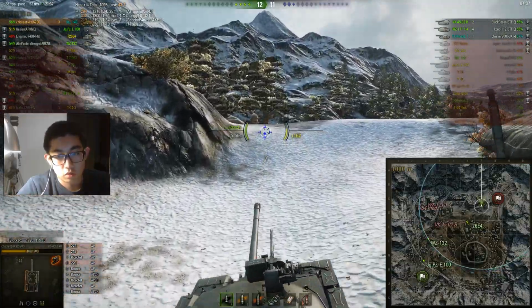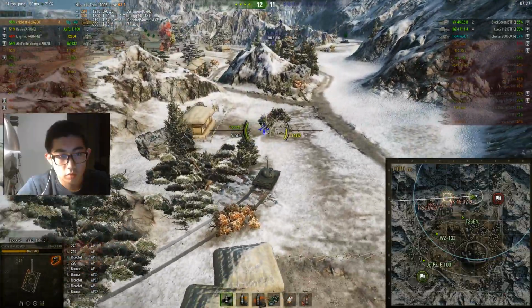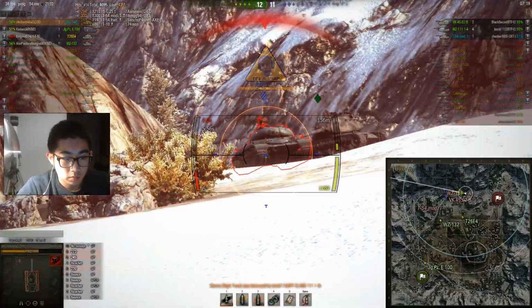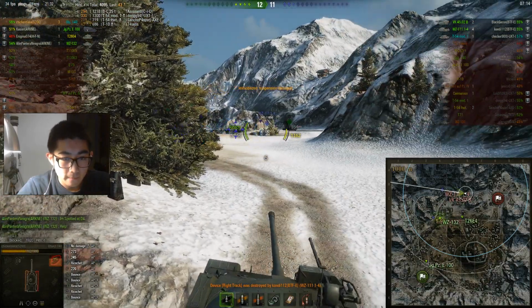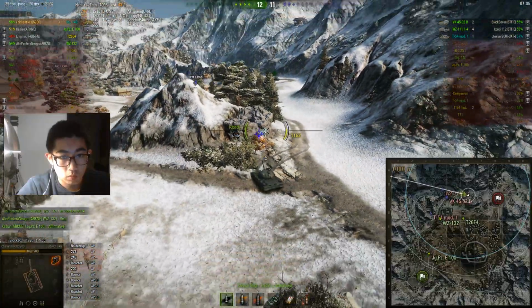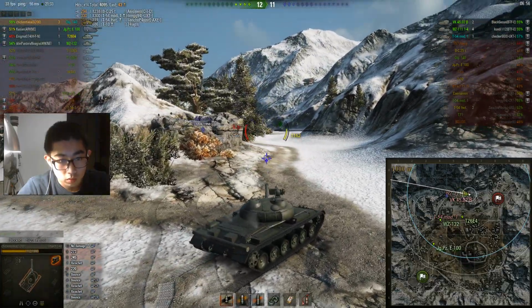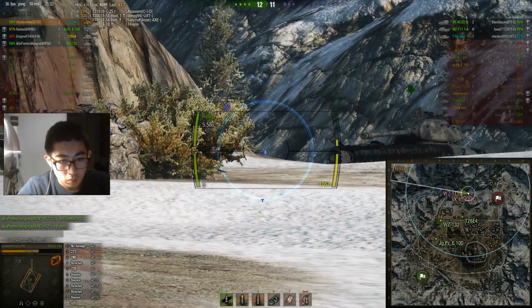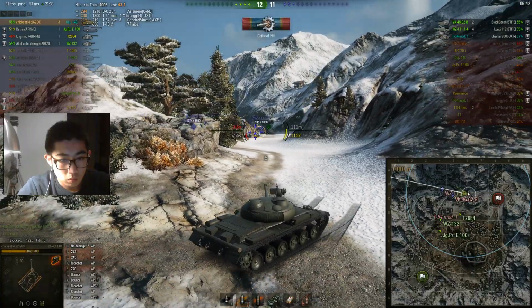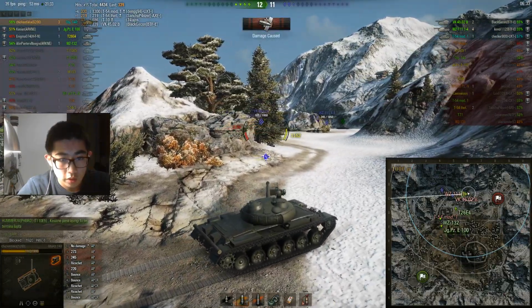Now, if I was them, I would go back to base to defend. So always think from your enemy's perspective. What would you do if you were your enemy? Now, I would defend base naturally. And now, bad luck. You gotta shoot that turret over there.